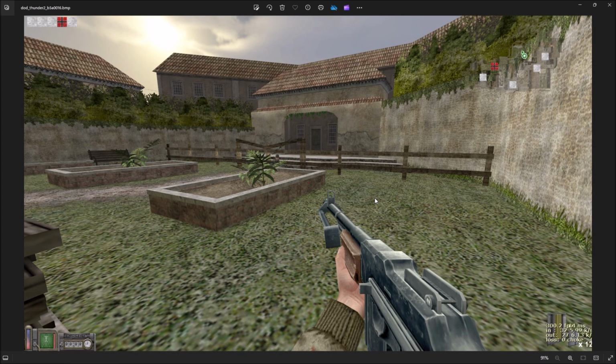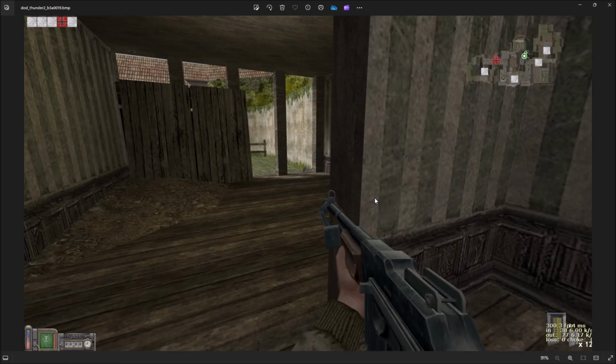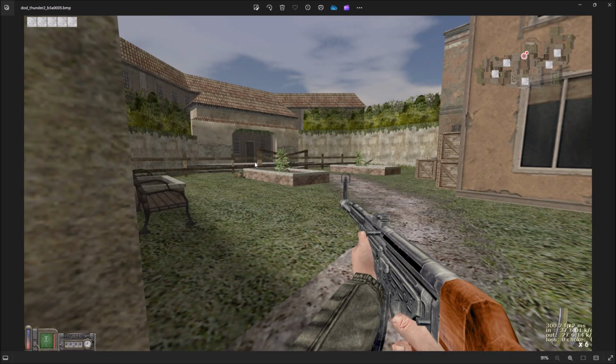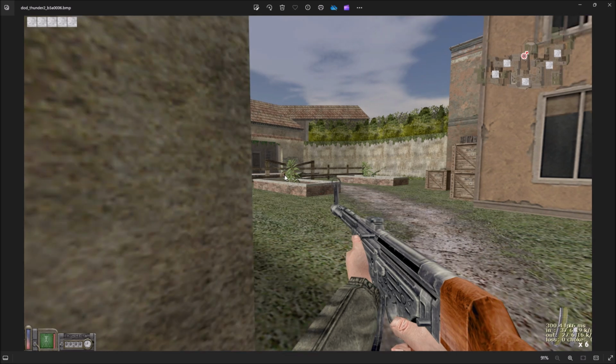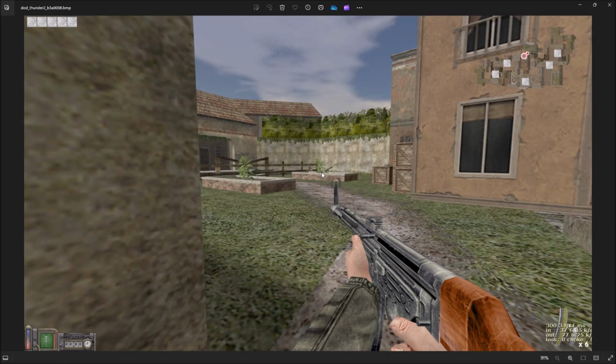Front planter, front fence close, and that would be fence corner, and that would be prone spot near wall, prone spot near wood, prone spot left of support, and prone spot right of support. From an axis perspective, you would call this front fence close, front fence far, front planter, back fence far. This would be back fence close. I don't have a screenshot for it, but back fence close and back fence far, and back planter and back field.